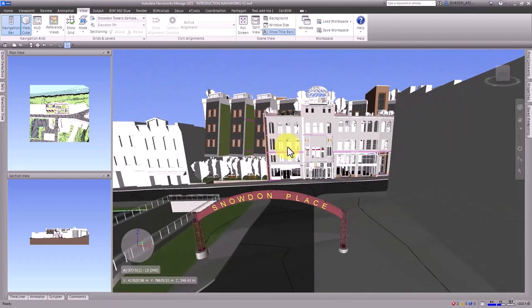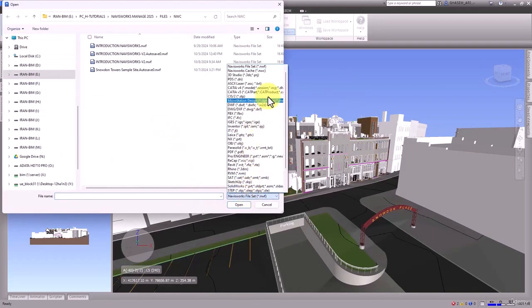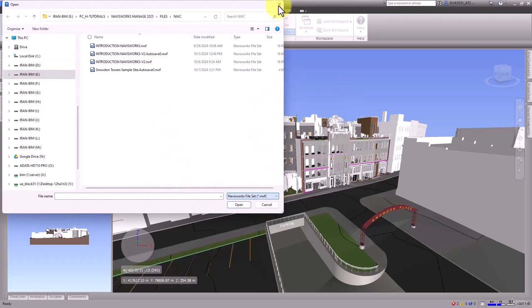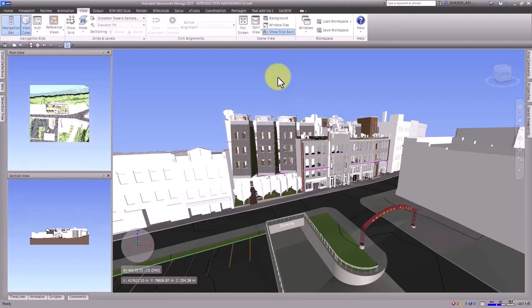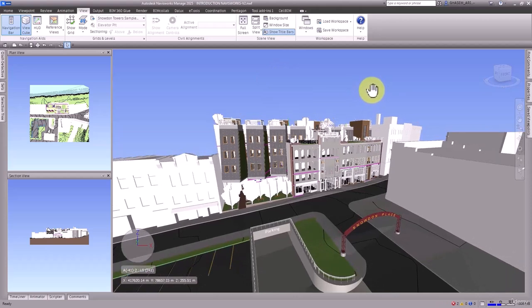The first point that we have to be aware of is that, since in Navisworks software you can import a lot of formats, in some software, when you import different formats, they will be in the X or Y coordination of that software. So by default, the model that you import into Navisworks is based on the X, Y, and Z coordination of the main file. And in some software, the directions of Z and Y will be swapped with each other.